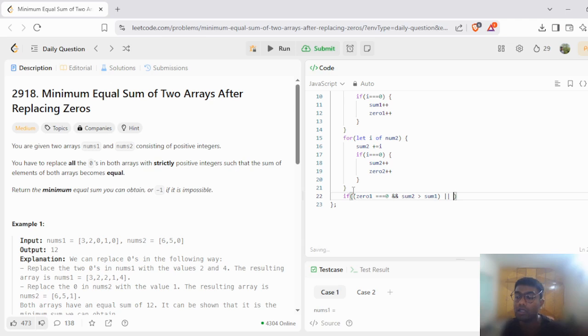So similarly, let's check the same thing for the other array, else we can simply return.